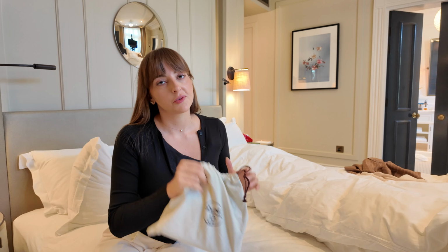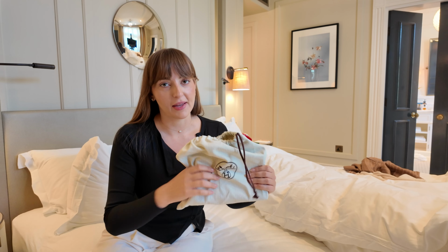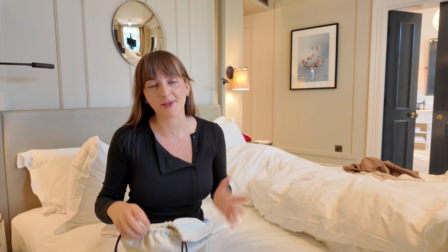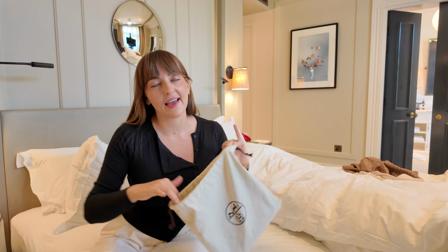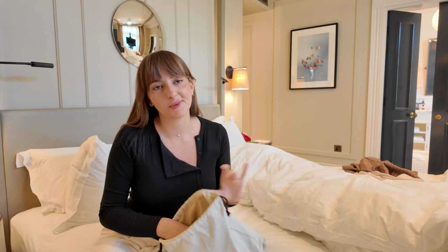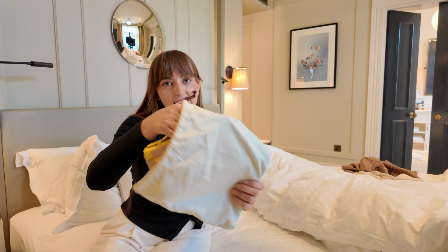One of the places I went to was Hermes and my friend also got herself a bag at Hermes, which is in here. So this is not my bag, just to be really clear, but she figured you guys might wanna see what she got, and I'm really appreciative that she'd be willing to share because I think it's such a cute little bag. So here it is.